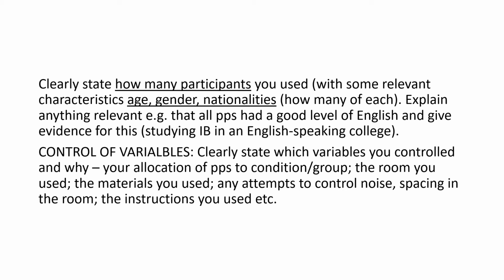You might talk about the room you used, the materials you used, any attempt to control noise, the spacing in the room, anything that's standardized that isn't the independent variable. And this is really important to talk about, because you can pick this up in the evaluation. You can talk about some strengths of your control of variables, but you would really want to talk a lot about the limitations, because as students, you're not professional psychological researchers. You are bound to have not got full control of all the variables in the same way that a professional would. And even professional psychologists can't control every single variable, because human beings are human beings.